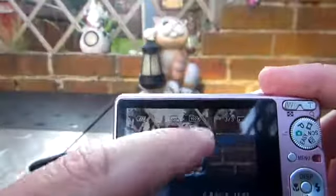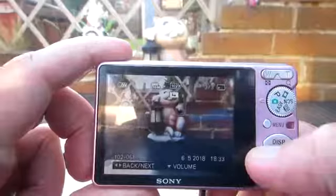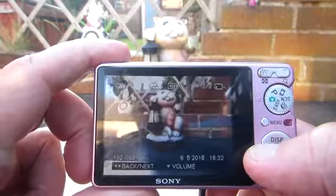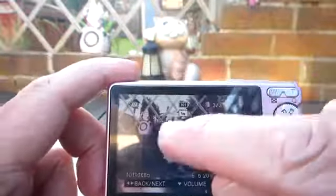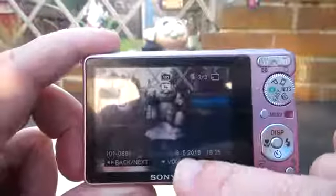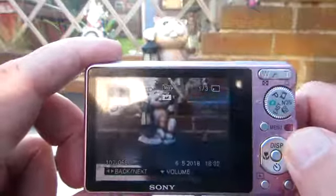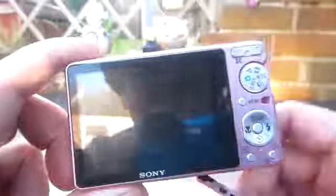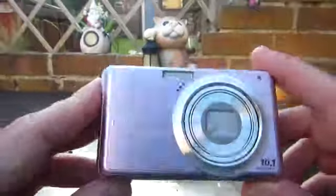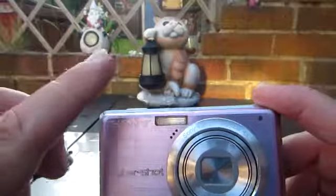But if I remove my finger, you can see folder 102. And if I bring it up, you can see the times. I'm in the first folder with my prepared images — folder 101 — the time reads 6:25. If I now go to the images I took in the second folder, it reads 6:32 and it's in folder 102. So basically, these types of cameras allow you to record in different folders on the SD card, and when you put the card in it will play the folder you've set as the record folder.